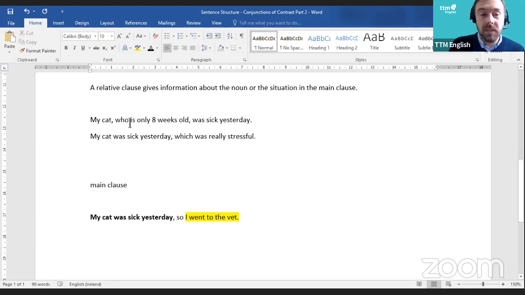Now, there's an argument here. You might say which. Let's put which. For me personally, I really like my cat and I treat it like a human. Apart from I do some things like cleaning it that I wouldn't do to a human. But sometimes people do, they refer to their pets as he or she. I don't know if that happens in your country, but sometimes people do it here. But normally when we refer to animals, we call them it, we call them which. So let's look at these two examples.